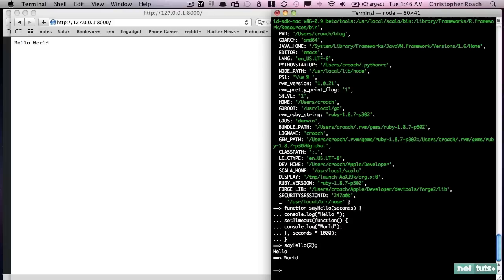The second concept that I want you to be aware of is the really important one. Notice that when we call sayHello, right after printing the first string, control is immediately given back to the REPL. In the time between when the first string is printed and the callback function executed, you can continue to do anything you want at the REPL's prompt. This is due to the event-based nature of Node. In Node, it's nearly impossible to call any function that blocks for any reason, and this holds true for the setTimeout function as well.